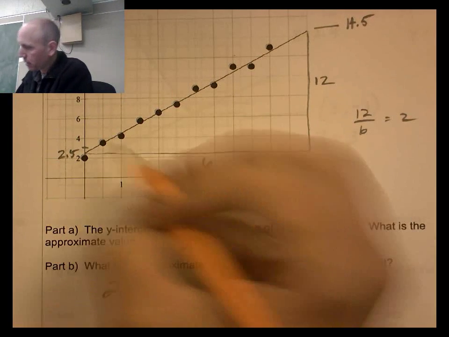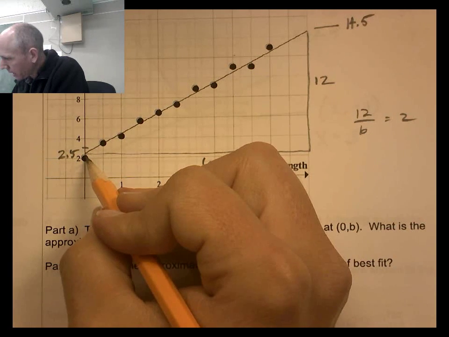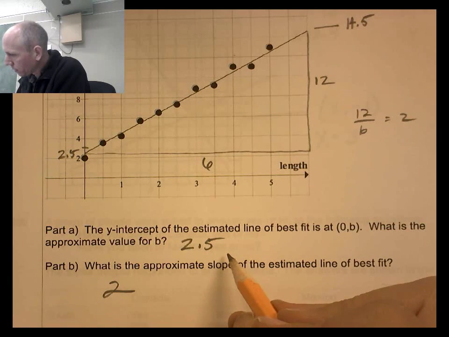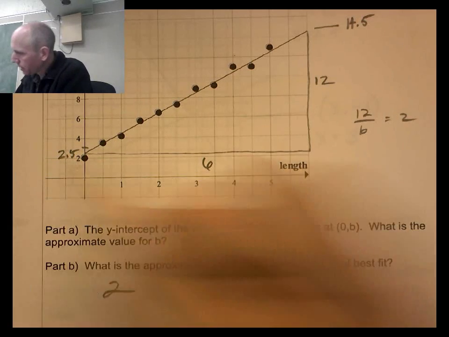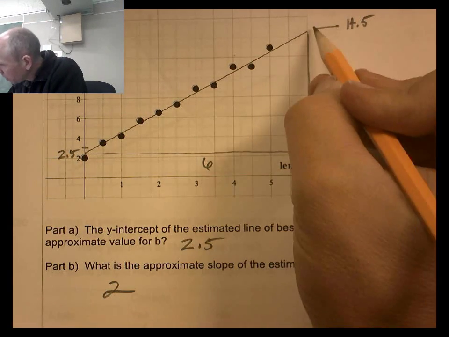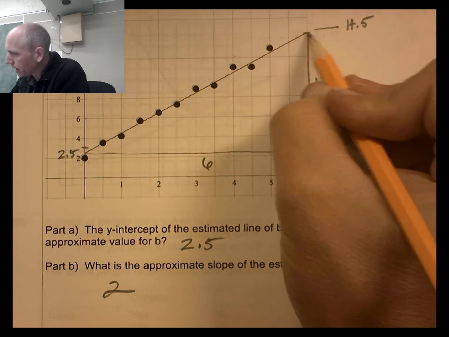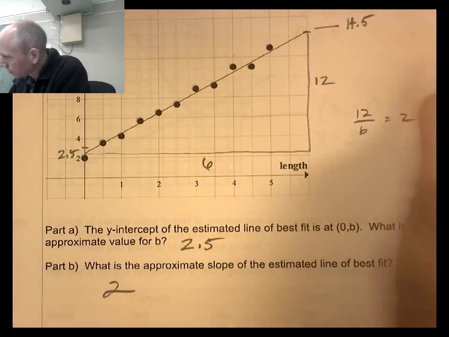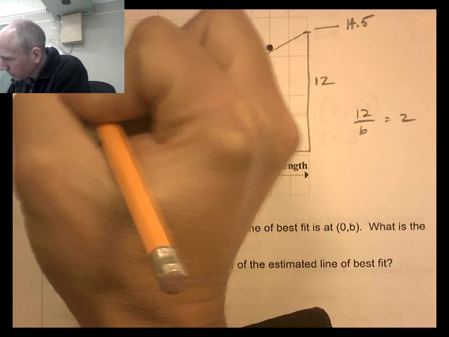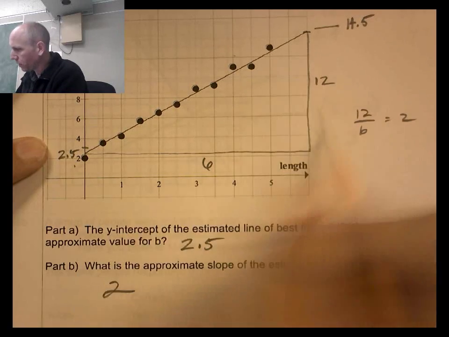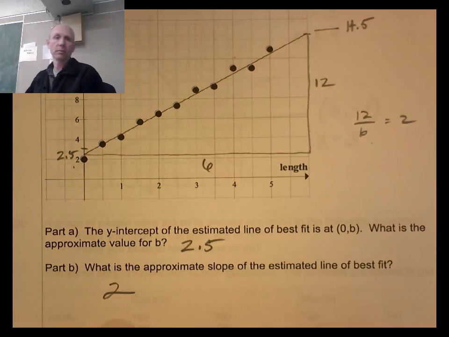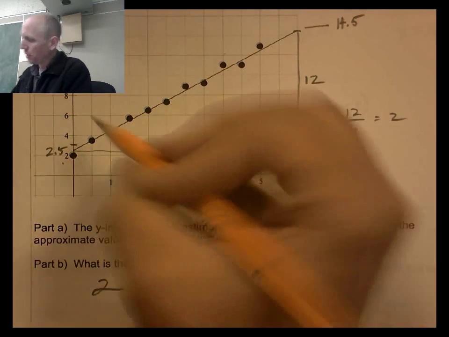All right, I've got the intercept at 2.5. If this is 3, it's somewhere in between 2 and 3, so 2.5. Slope triangle, this is a weird one. I couldn't find 2 really good points, so I took this up to 14.5. So it went from 2.5 to 14.5, that's a rise of 12 and a run of 6. So 12 over 6 is 2. If you'd gotten some points in there, you'd still get pretty close to it.